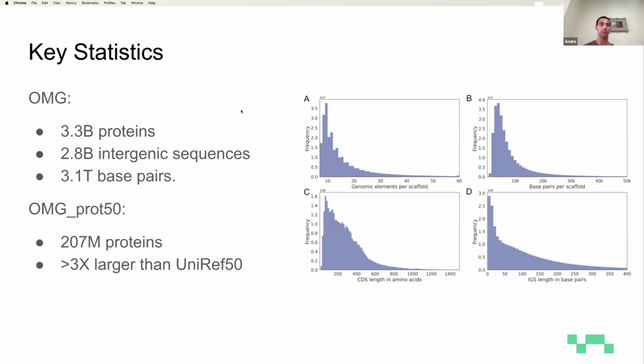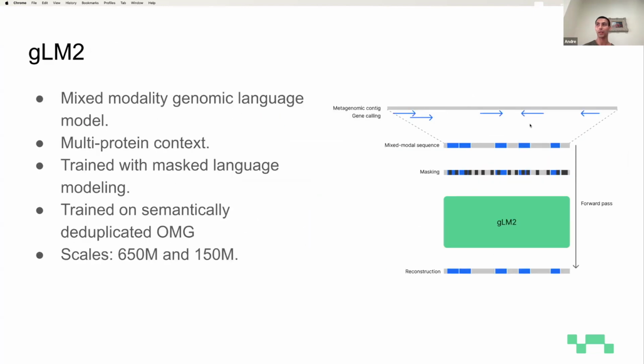Sure, maybe I'll skip forward a little bit to this diagram here. This is going from raw data all the way to our embeddings, but we can focus on this first part to answer your question. A metagenomic contig essentially is a stretch of data that you have sequenced from a sample. For example, you grab a sample from the bottom of the ocean, you get a bunch of bacteria mixed in there, and then you sequence the sample to get a bunch of fragments. This can be represented as just raw DNA.